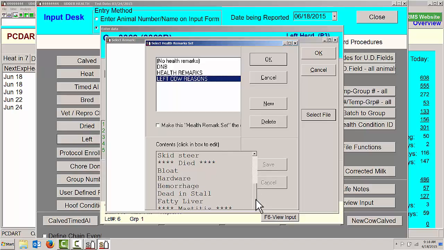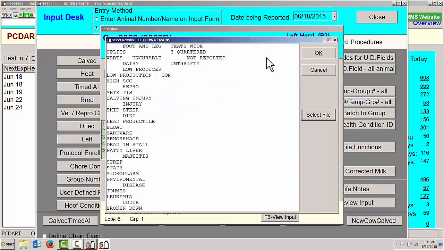There are some other reasons under died: for bloat, hardware, hemorrhage, died in the stall. We can key anything in this box. If I wanted to say lead projectile, then I can add anything I want to that. I will save that. I'm going to make this my default set of remarks right now and then say OK.